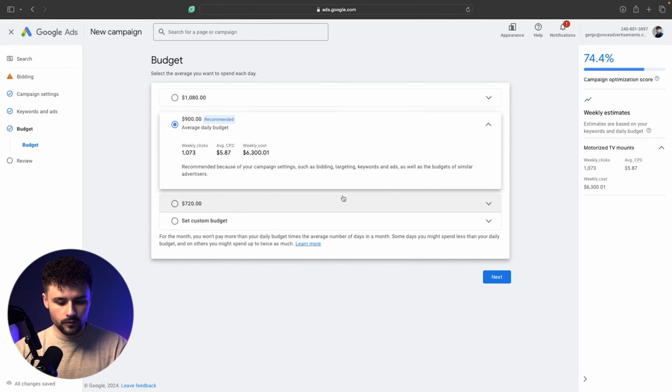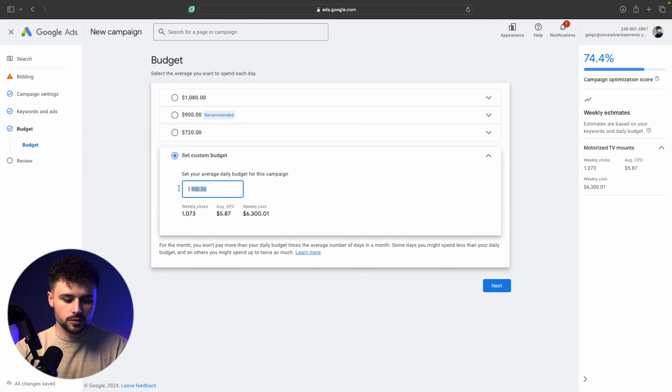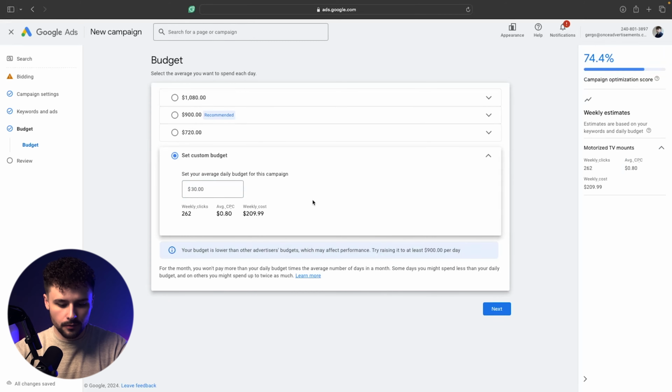And then one of the last things we need to do is set the budget. Now, when you land on this section, Google will just give you a recommended budget, which would usually be over the top. So what you want to pay attention to here is that you want to look at your keyword research that you did before setting up the search campaign, and you will have a section called top of the page bids. For this example, it was around $3 or so. Generally, what you should do is you go 10 times because you want to be getting at least 10 clicks a day. So starting at $30 a day in this example is going to be manageable.